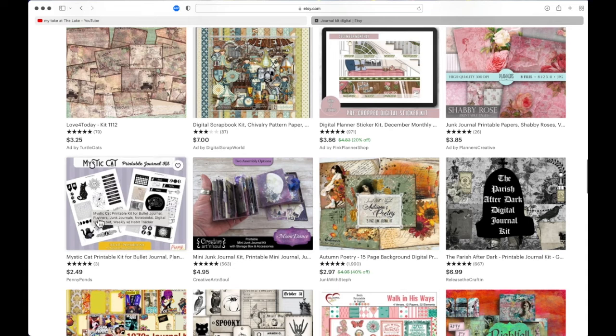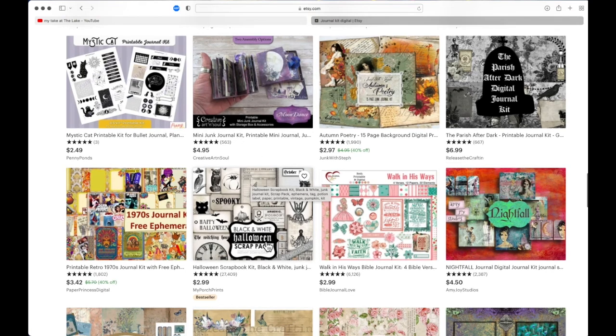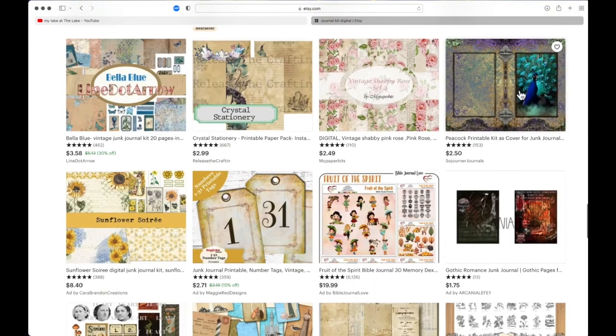Black and white. This is Mystic Cat, but just black and white. White, not vintage white, bright white and black would be such an eye-catching, different journal. Wouldn't that just be beautiful? All things spooky, black and white, Halloween, very fun. Oh, peacocks. Peacock colors. Peacocks are so beautiful. And they just don't get enough attention, I don't think. Peacock feathers. Peacock attitude. Peacock people. Peacock designs. This is just gorgeous, gorgeous colors.